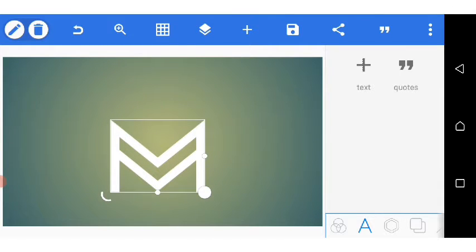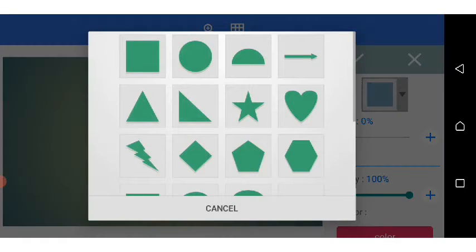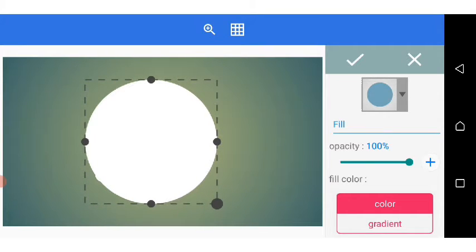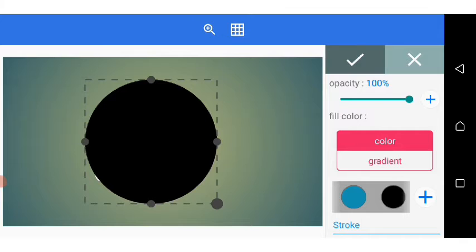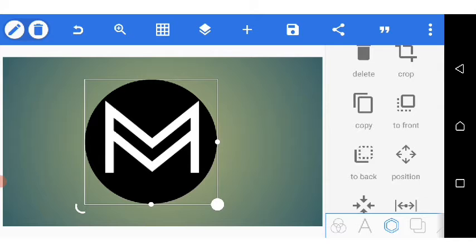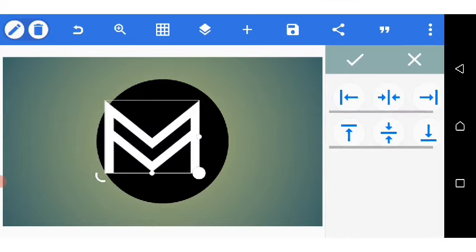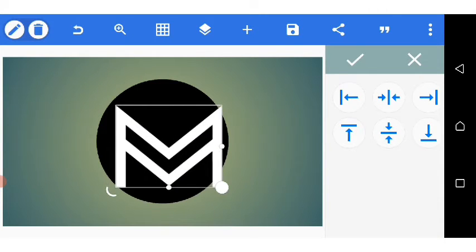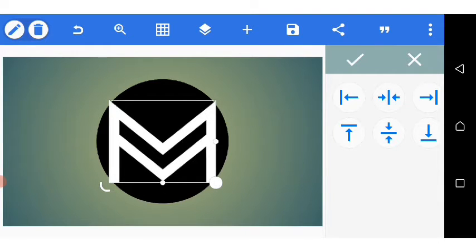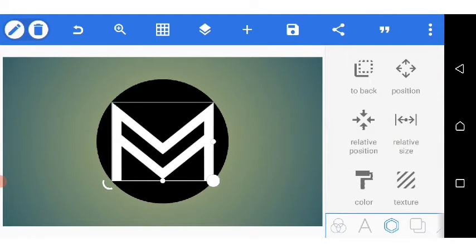So the next thing is to import our next shape, which is a circle. I'm gonna give it the color of black. Click OK. I send to back. Then I try to position it to center. I do same for this, but I'm gonna drag this. Now it is centered, if you ask me. I'm gonna repeat. Great, cool, we have it.